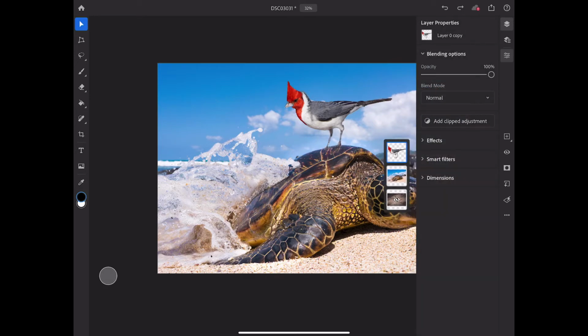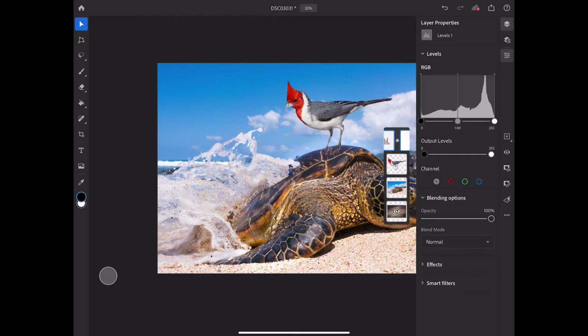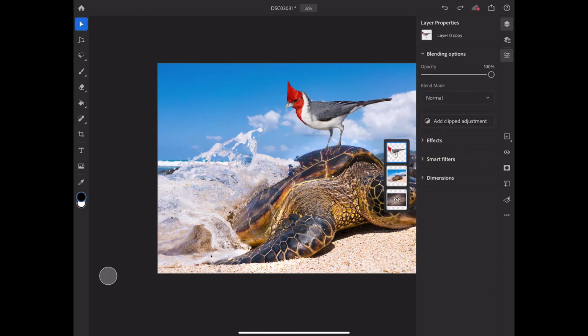I should be able to just affect the bird. Let me see. If I go over here and do adjustment layer, it's affecting the whole thing. So what I want to do, I'm on the cardinal, the bird layer.